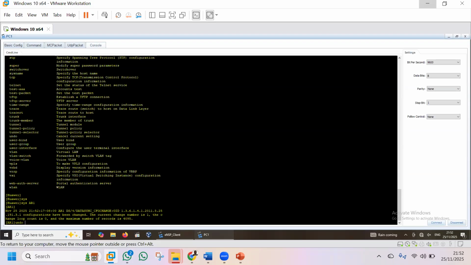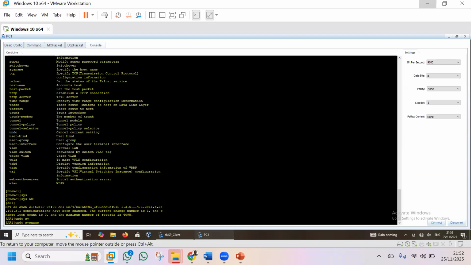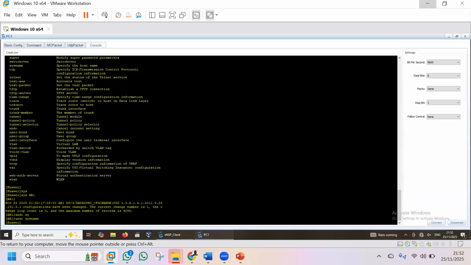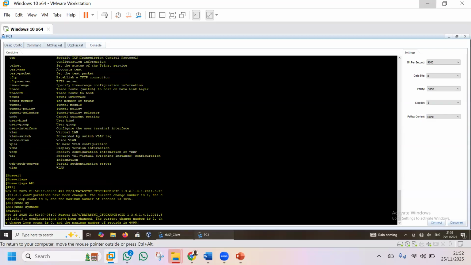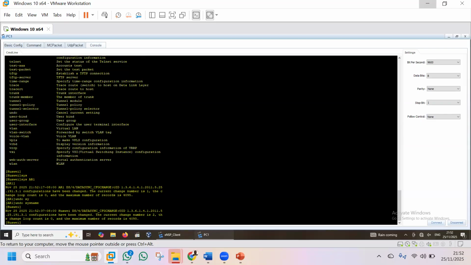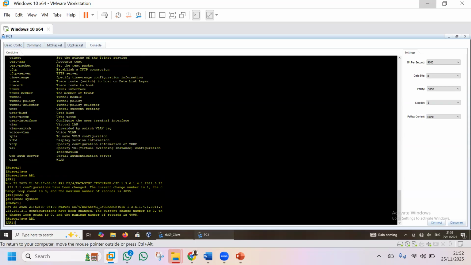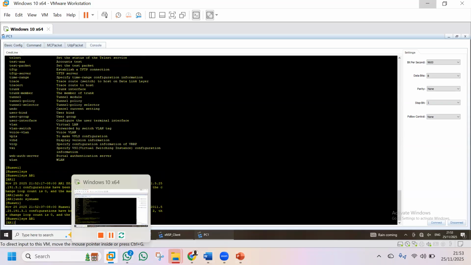We could undo with sysname to go back to default. Small things like this build the confidence in you going forward. I could use my down arrow, up arrow, left arrow, right arrow to edit, or to scroll through my previous commands. So those are the name, the host name, the system name.